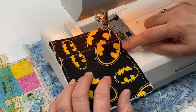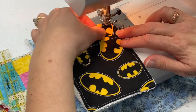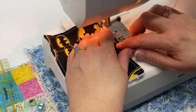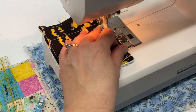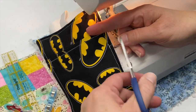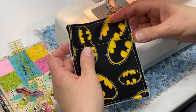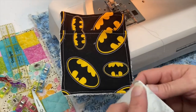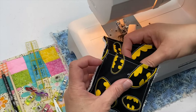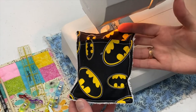Last corner, and we're just going to come back and stitch over this beginning just a little bit, back stitch to secure it. And our soap holder is done. All you need to do now is add your soap. Slide it in, and then you just pull it over the top. And your soap holder is ready to go.